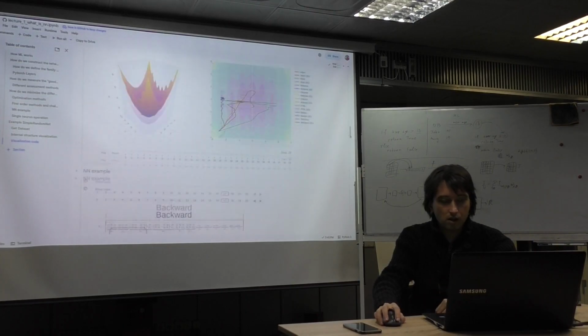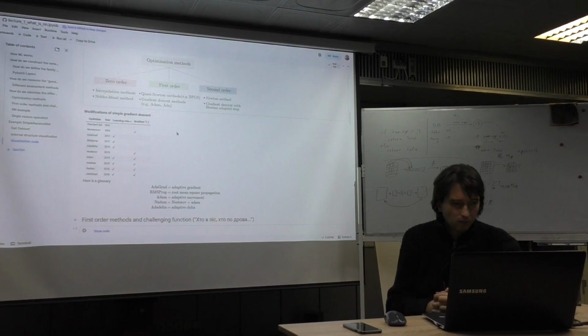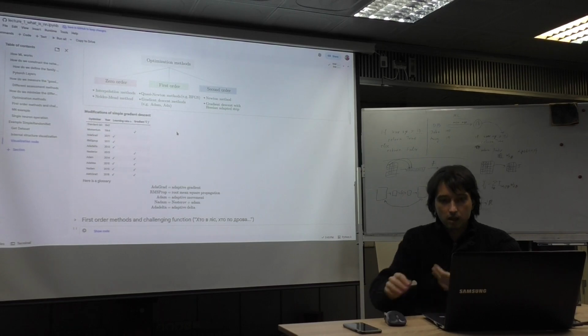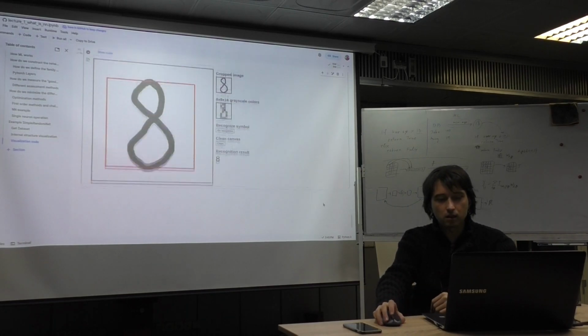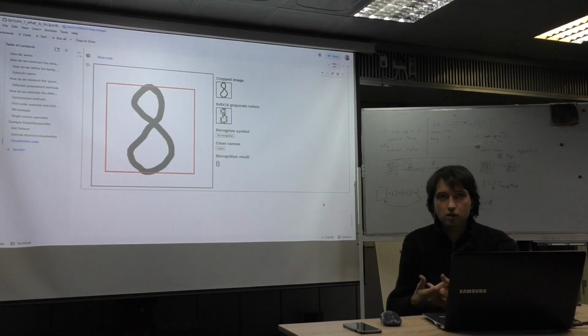In most cases these are some sort of momenta or something like that, so they have some memory of whatever happened on the previous steps, and at the end of the day you get to the best set of parameters for your neural network, and thus the best function that performs whatever you want. So with that being said, let's wrap up, and see you in the next lecture.